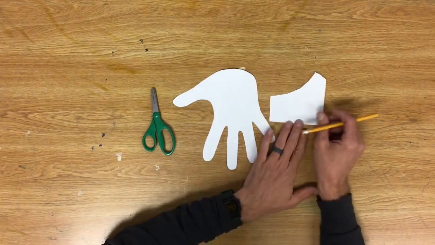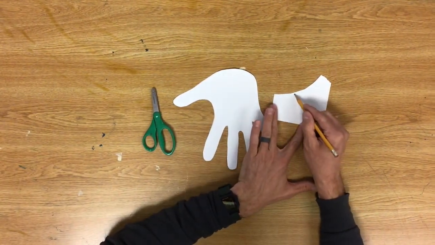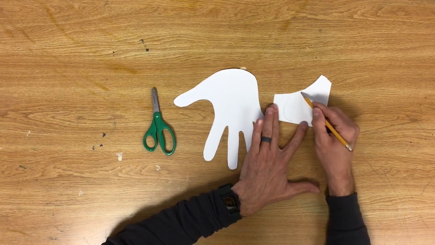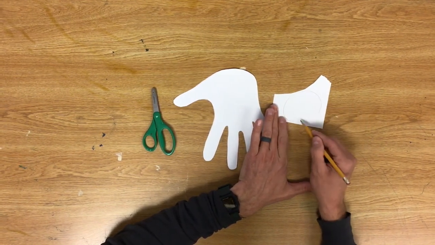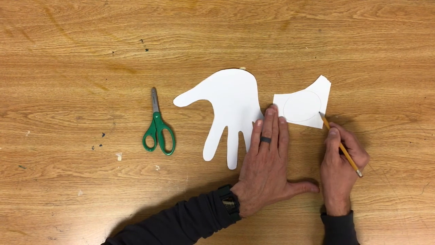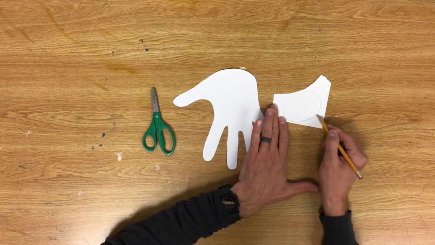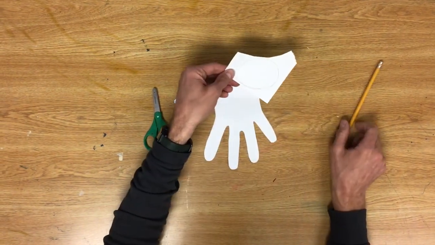I'm going to grab a scrap piece of paper that I had off to the side and I'm going to draw a really big oval. This is going to be for my polar bear's head, so I'm going to draw a really big oval like that.